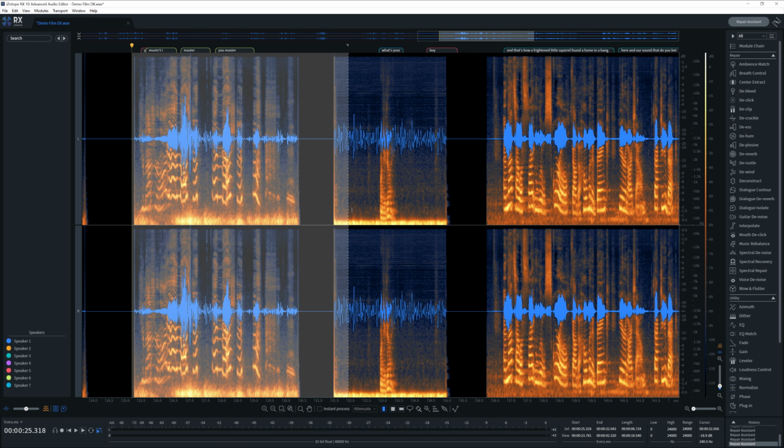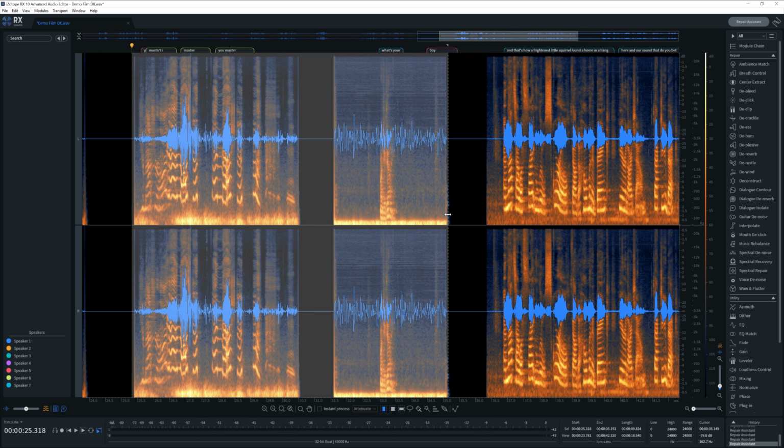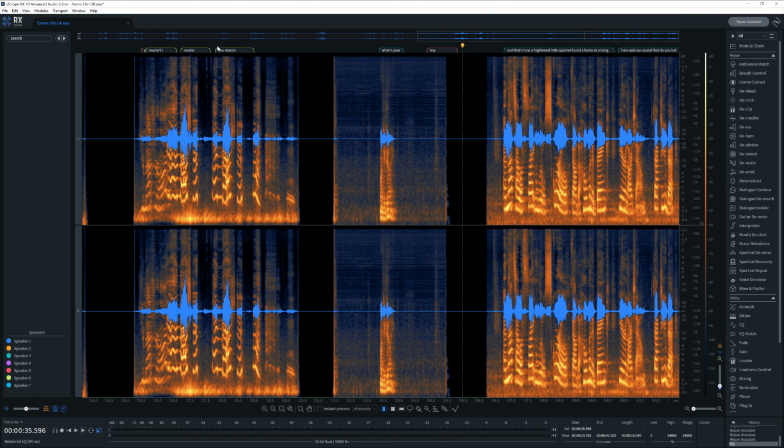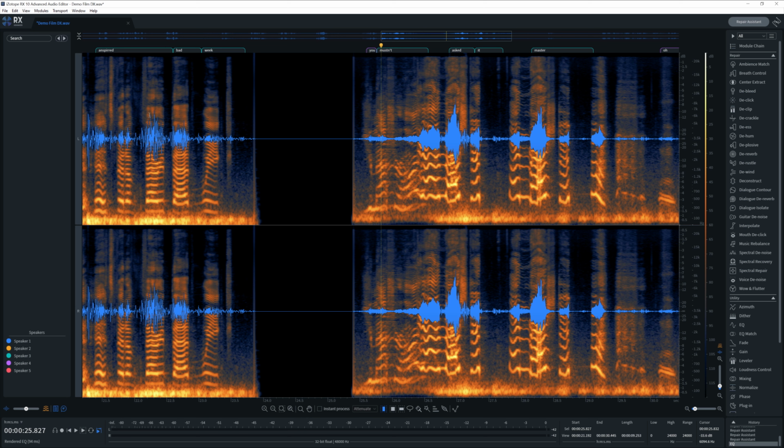For these 2 clips, I know they have a lot of low frequencies. So let's go into the EQ. Let's turn on the high pass filter. And I'm gonna cut everything under around 80 hertz. Let's render that out. Okay, that cleaned it up. And now let's see if we rescan again, how well it does. All right, so it looks like it's got more words.